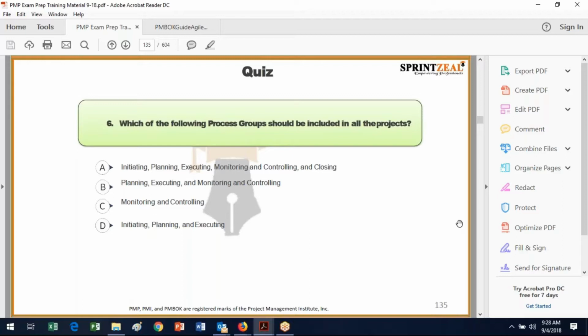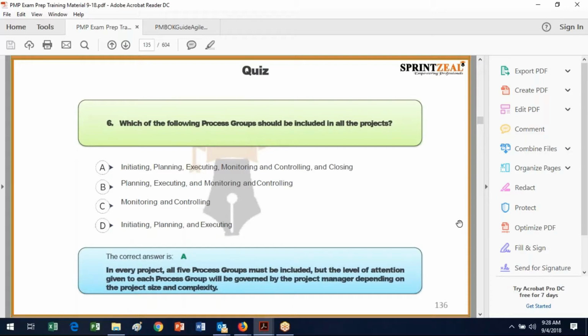Yes. Okay, the actual answer is A, that actually all of these processes must be included. But again, the level to which all of these processes take place varies. I will tell you what I was thinking when I read it. I'm thinking, okay, what overlaps all areas? Monitoring and controlling. It takes place throughout. So I didn't read it thoroughly, but I know monitoring and controlling goes from initiating through and overlaps in all areas.